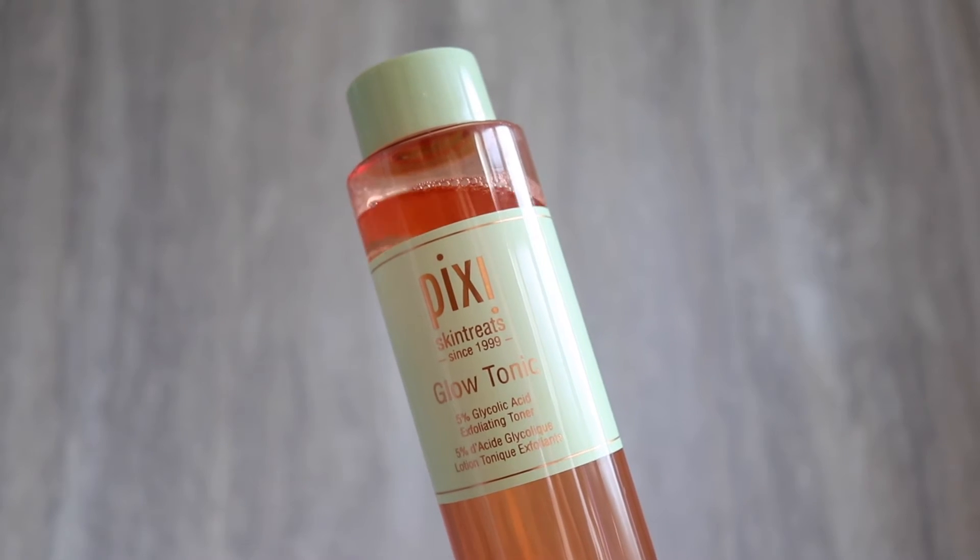Because I have a lot less time on my hands these days I'm reaching for products that are instantly going to help me on my way to a brighter complexion. So it's no surprise that I'm going to take my Pixi Glow Tonic to exfoliate with. Using a cotton pad I sweep it all over my face and neck in an upwards circular motion. There's a reason why this is a cult item in the beauty world — it lifts those dead skin cells away and instantly reveals a brighter and more even complexion, and it doesn't break me out.